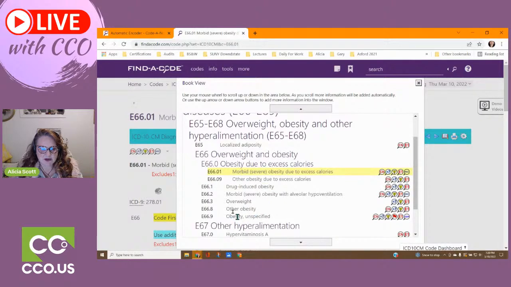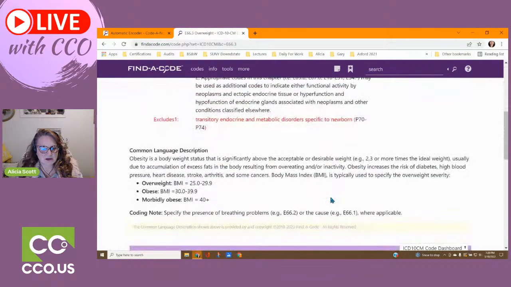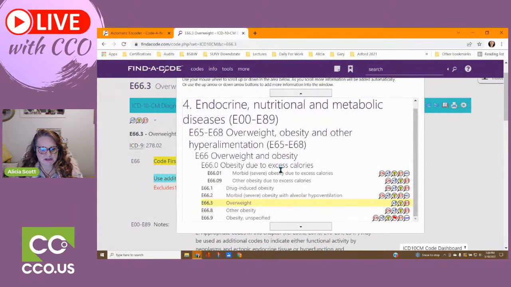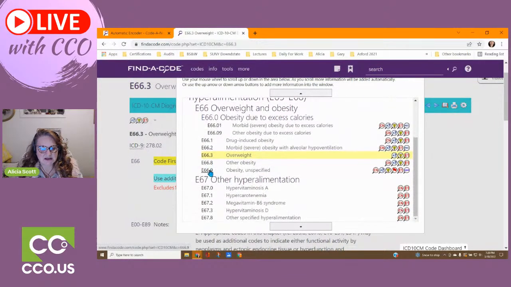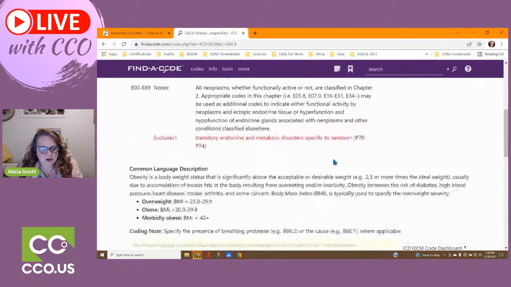Obesity, unspecified. Overweight. Let's look at this one. E66.03 right here. Obese is, so I want the code for obese, which is E66.09, right?